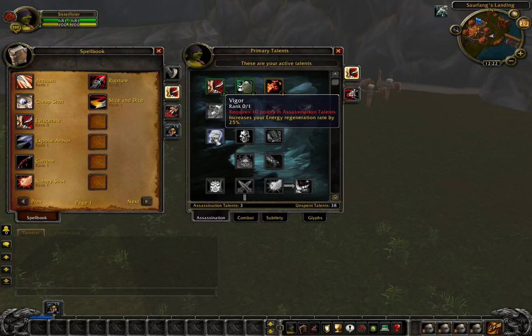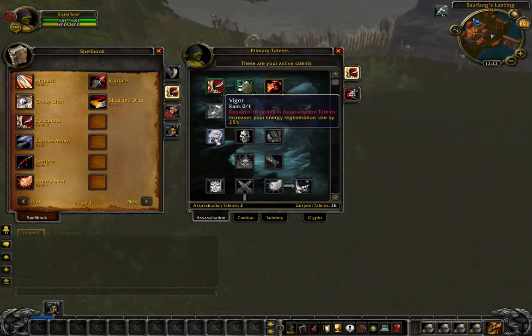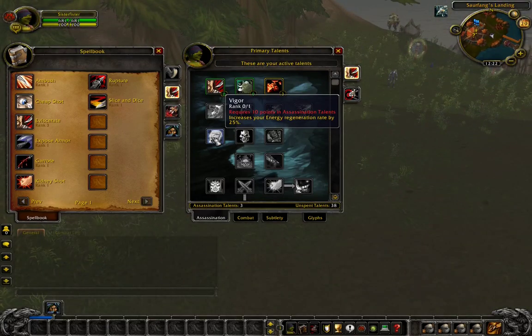Vigor. This increases your energy regeneration rate by 25%. This is instead of just giving you a flat 20 energy to play with on the top end of your energy bar. This will give you a rapid energy regeneration rate. This is really useful for getting energy back in a way that's meaningful, I have found.